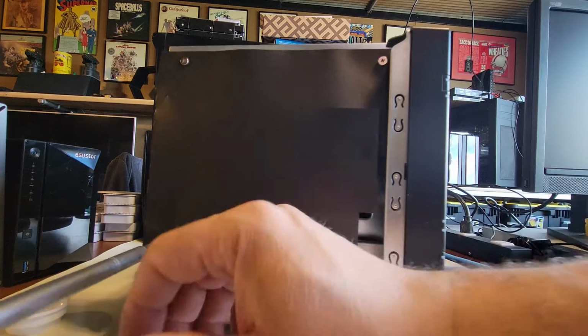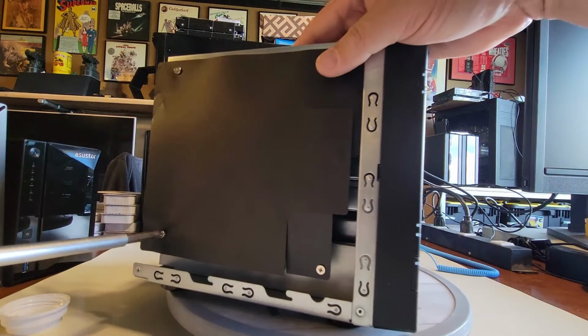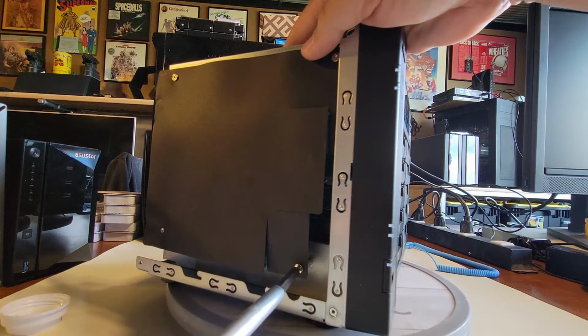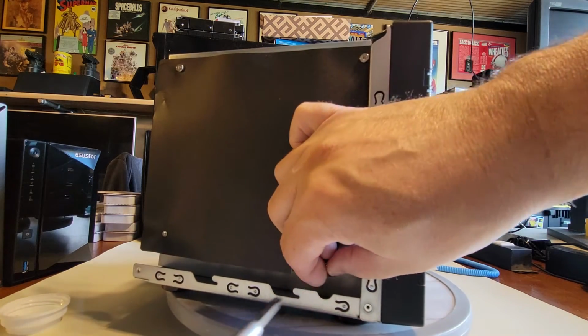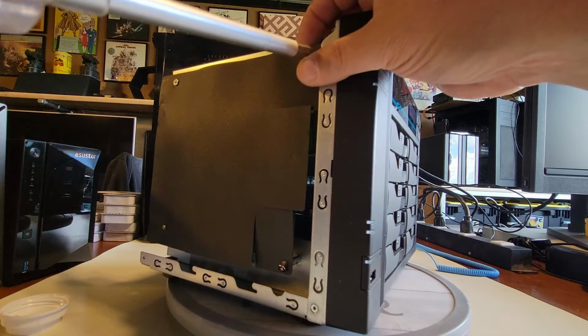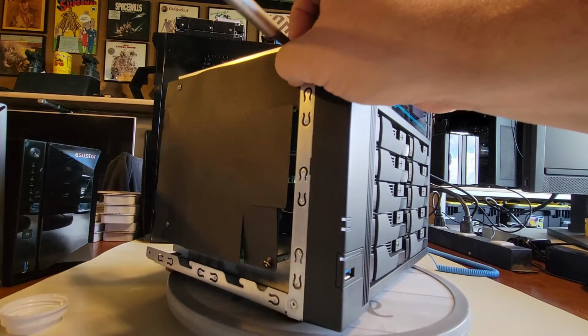Once you get the system board out of the way, then you can start to see the front bezel, and there's quite a bit of screws for that. I don't know if we need to go that far. I could understand if somebody wanted to. I'll show you where the screws are for it. They're a little tricky to get to, but you could take the whole front bezel off and get access to all the buttons and the wiring and stuff. Nothing really big in there, so I don't know if we're going to take it quite that far, but we'll show you where everything's at.